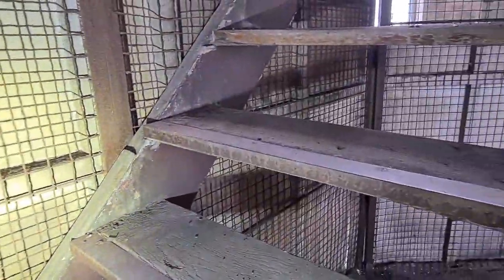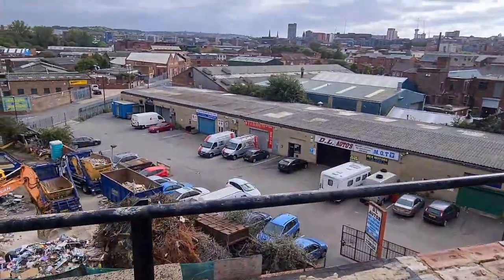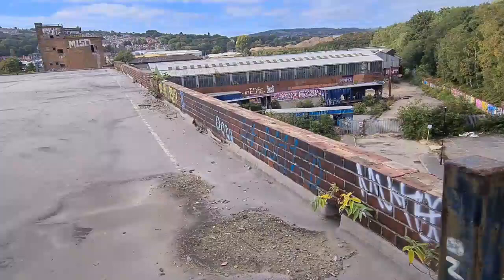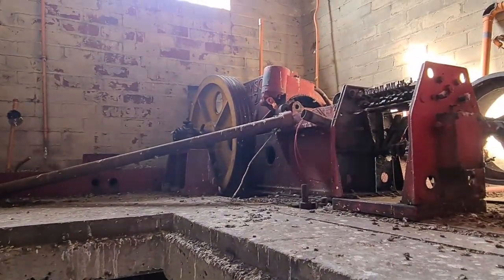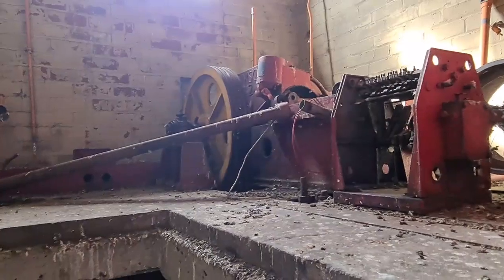So. Up these leaning stairs. They are literally leaning as well. The roof. Up on the roof. Yeah. So we are on the roof. Literally, ladies and gents. Big flat roof. I don't know what this is here. Another little up a bit. Got to have a look. Just got to be done. And I explored the whole place. That was a lift room. Nice little winch system there. Secret vault, I'd like it up here. Little lift.